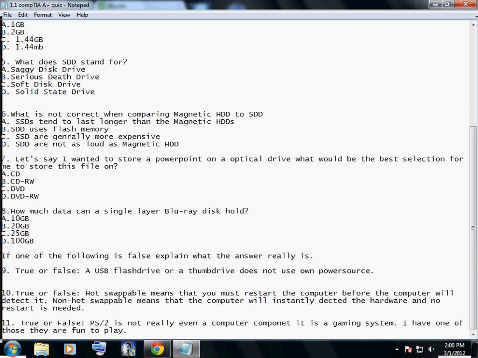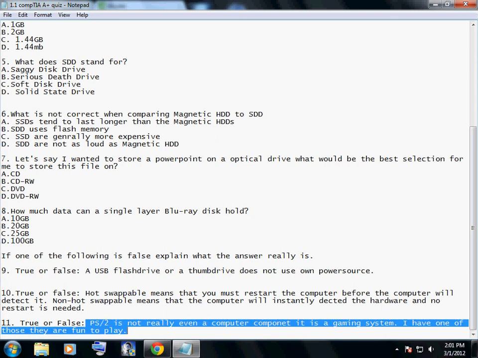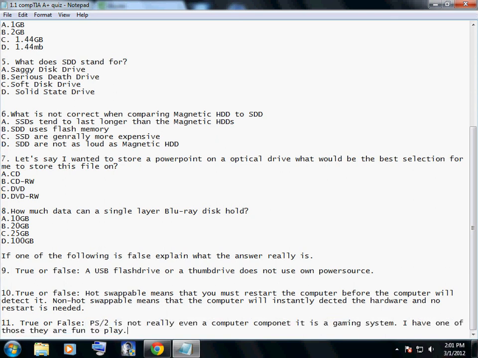Alright, true or false? PS2 is not really even a computer component. It is a gaming system. I have one of those. They are fun to play. Yes, that is true in a way, but we're not talking about that PS2, and also that PS2 would look like this, not like this. So when you see PS2 and somebody's talking about computers, they mean port serial 2, and it connects into something called a mini DIN.